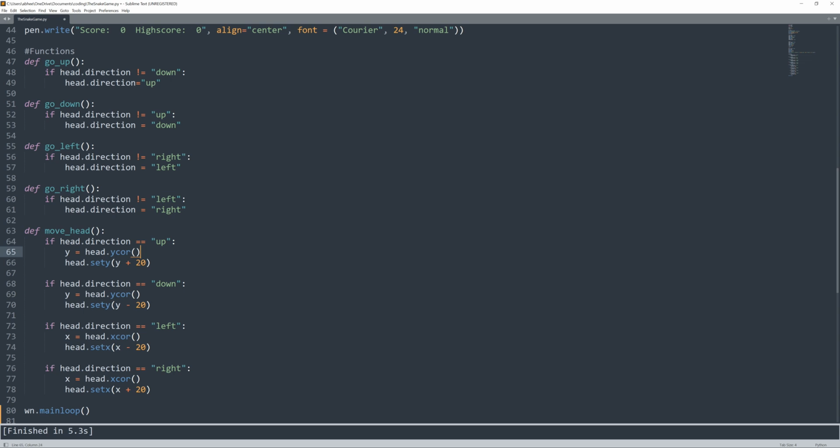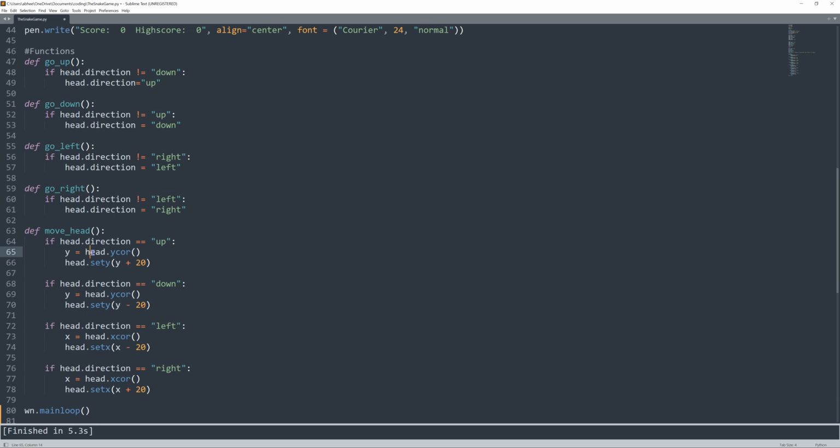If you were a little bit advanced, then you might say this. We don't need this line of code if you want to make it shorter. This isn't for beginners, by the way, this is a little advanced, but you can do it anyway. You can take this head.ycor, because this is equal to y. The y here and the y here are still the same variable.